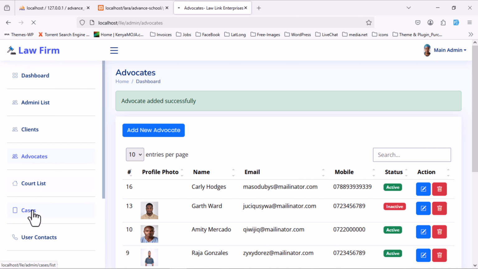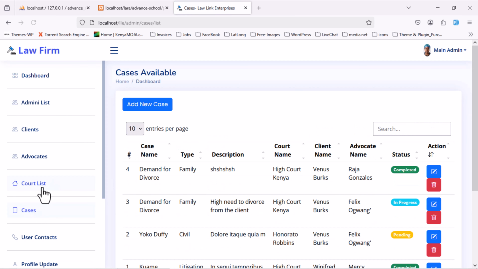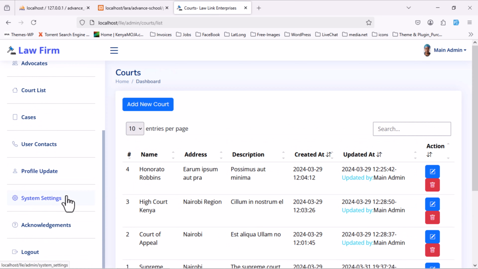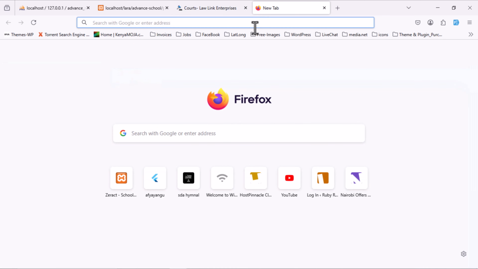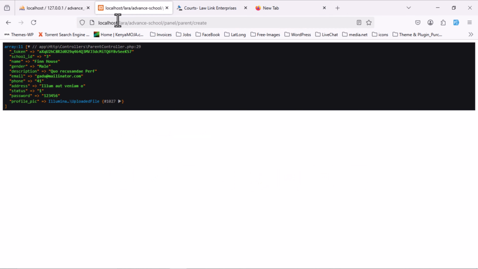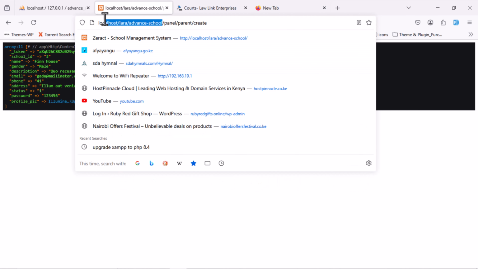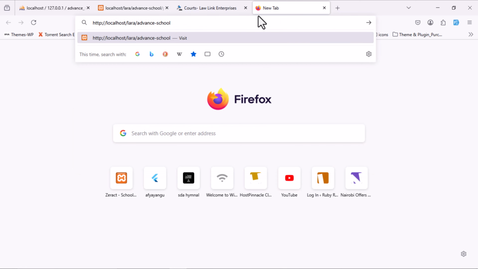Let me see about cases. I don't have images for cases. In your system, I've not used any default, I just use blank. If I use another system, for example, I have this system which I'm working on currently. Let me just show you what I mean.